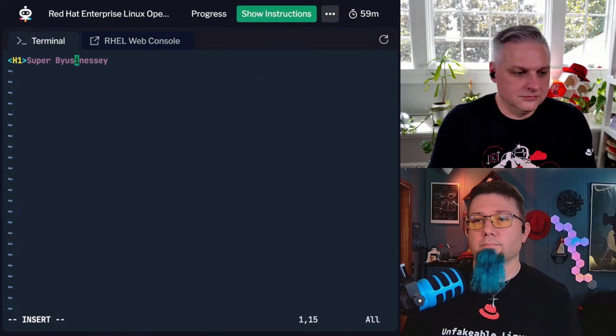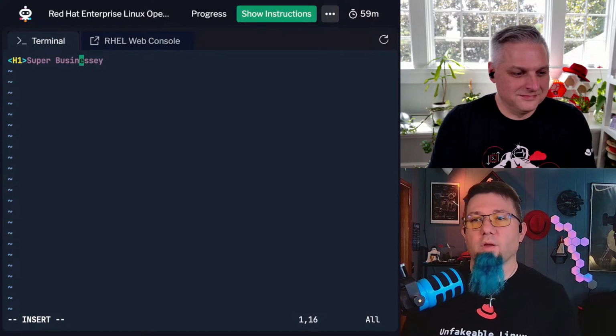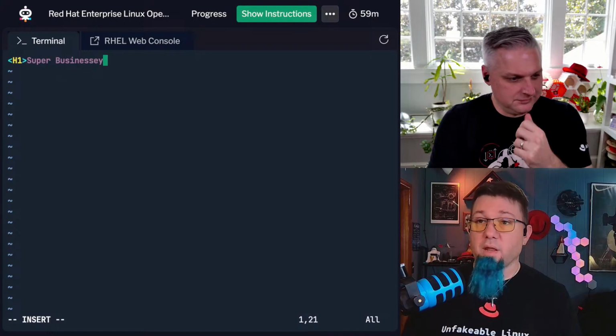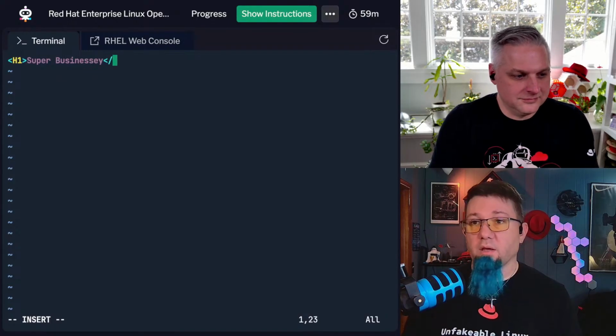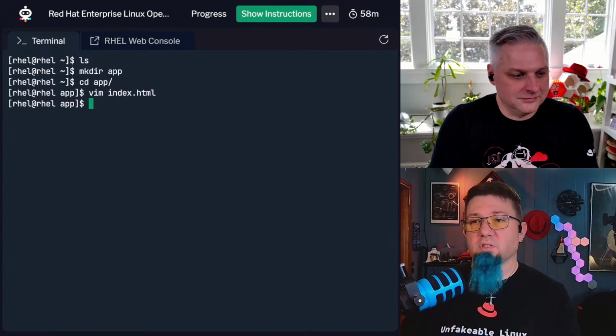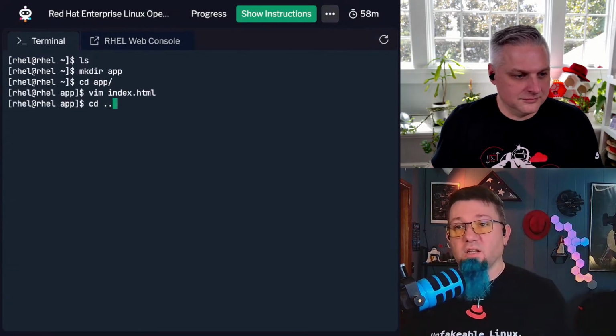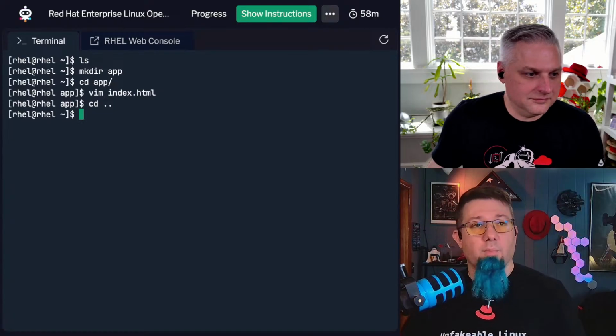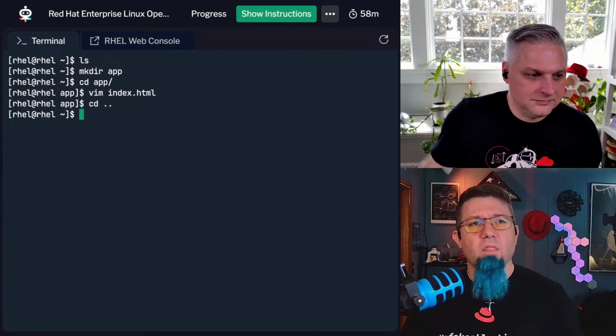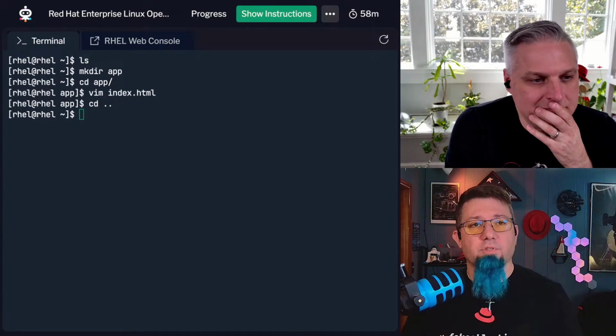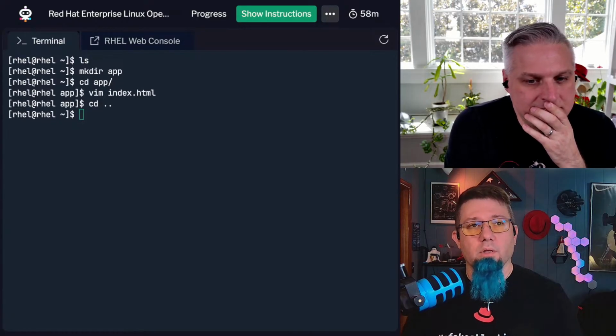Wow, I can't type. And I'm sure that really matters, whether I typed business correctly or not. Manager Scott will come and dock my pay. Okay, now it's just super businessy. And that's just an index.html file. Now we're going to stand up a container that maps that particular directory to a directory inside of our container.